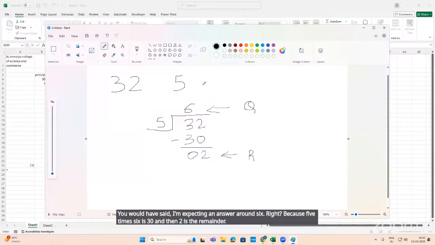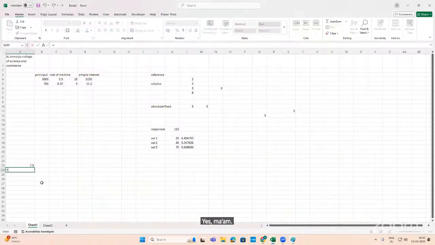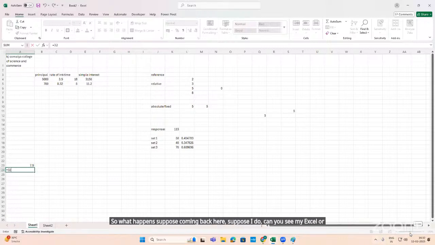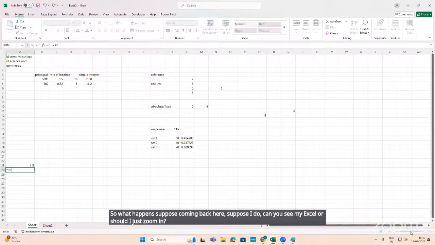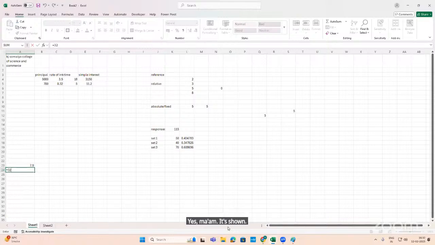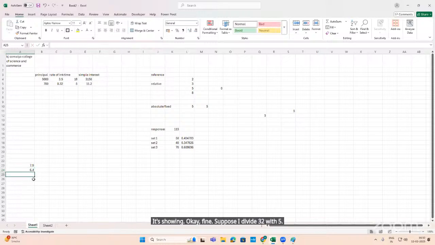So coming back here, can you see my Excel or should I zoom in? Yes, ma'am, it's showing. Okay, fine. Suppose I divide 32 with 5, I get my answer as 6.4. That means it took the decimal into consideration.